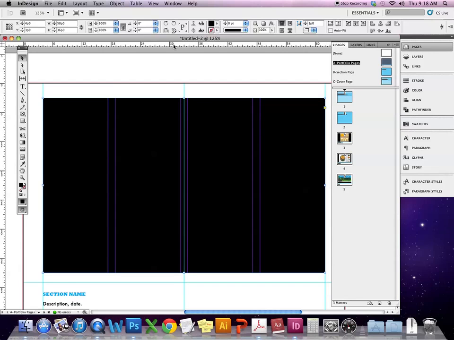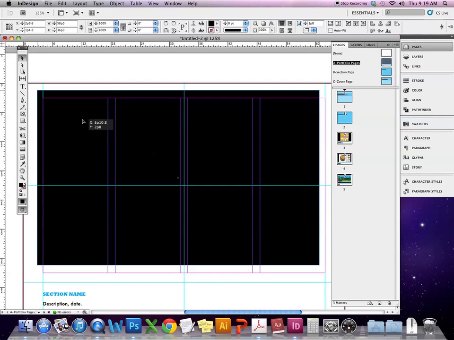So what I'll do is I'll take a guide and I'll bring it down to the center. And since I have smart guides on, it'll just snap to the center point. So I just go there and drop it, and that's where the center is. So it's a lot easier than trying to figure out, okay, this margin starts at 3 pica and goes down to whatever, and trying to figure out the center that way.